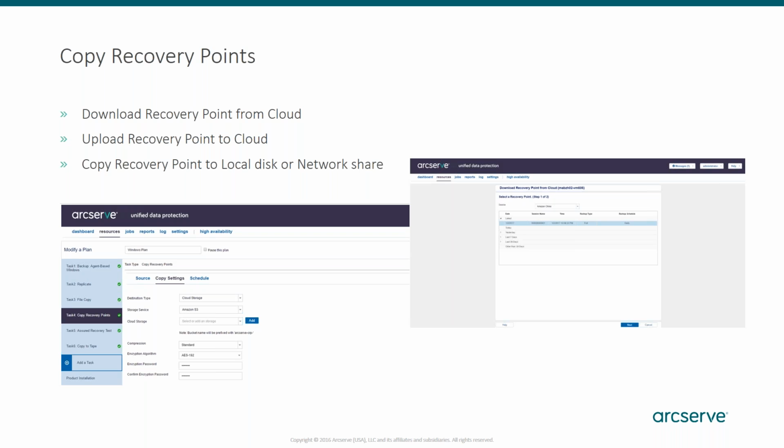So now what we can do is use this copy recovery point feature, and we can then go to dumb storage, like S3, as far as that goes. So go to a bucket instead of having an actual server. It can't perform any DR or anything off of that backup, but it does put the data up there. So if you don't want to pay for EC2, you want to go more like an S3 instance or something like that, you can leverage that. We'll just back up to that storage.